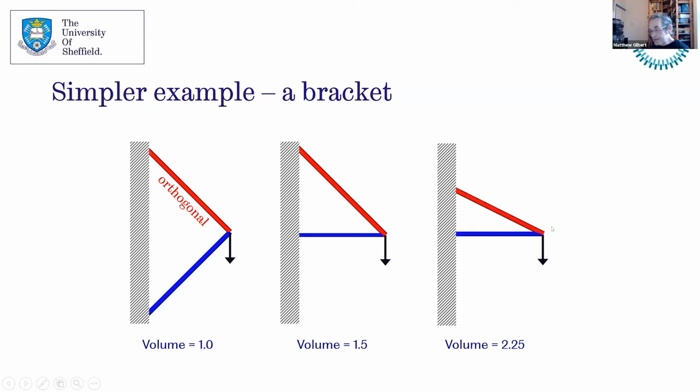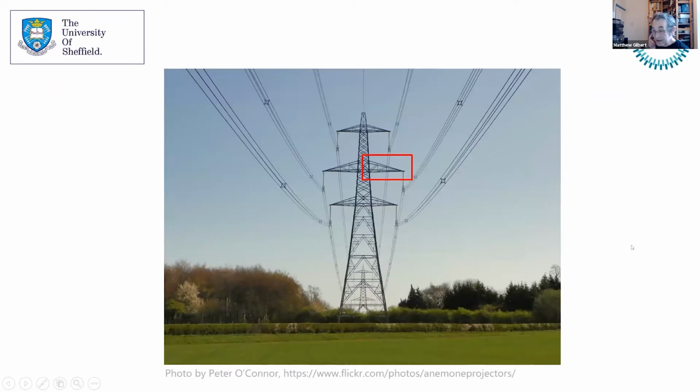Now, you may say, well, I know that structural engineers don't use these shallow angles. Well, I beg to differ. You see examples of shallow angles all around you. Sometimes there may be important considerations which mean that it has to be a shallow angle, but in other cases that's not so clear. And here's just an example that you can see around you. It's part of a pylon carrying electricity. I am not particularly familiar with the design constraints and whether it would have been possible to have a larger angle there or not.